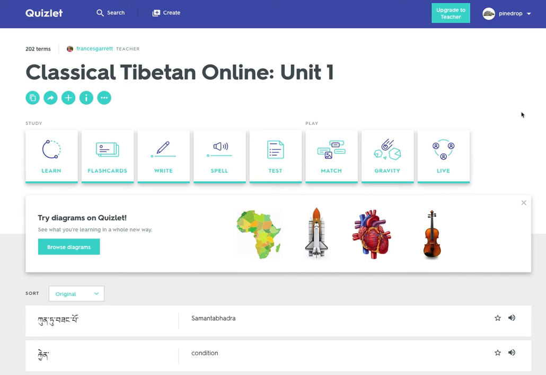Now this is great. I can use this vocabulary set in my course, but there are two disadvantages to doing so. The first is that I can't change the vocabulary. I can't add or remove words, I can't change the translations, and so on. The second disadvantage is that I can't track the progress of my students. To overcome these disadvantages, I'll need to create my own class in Quizlet and then copy this vocabulary set into my class.